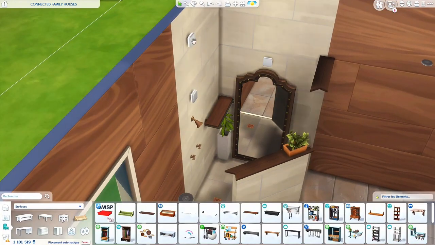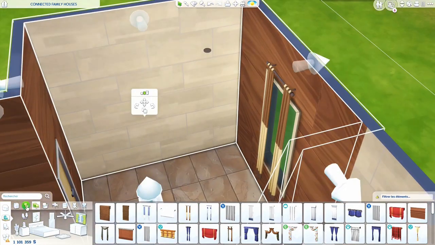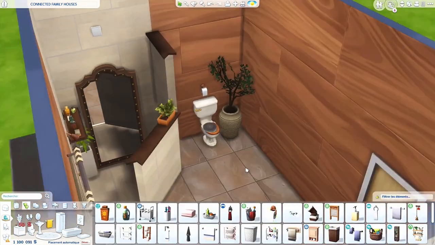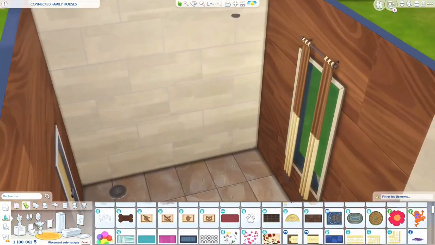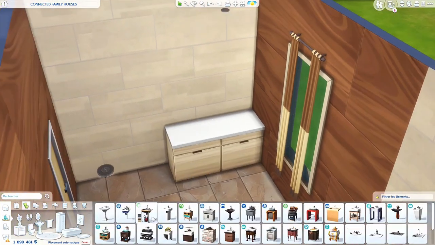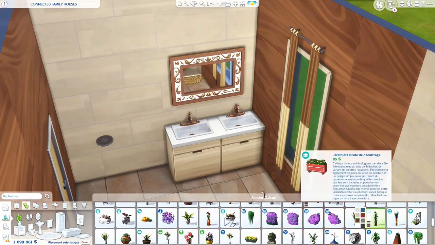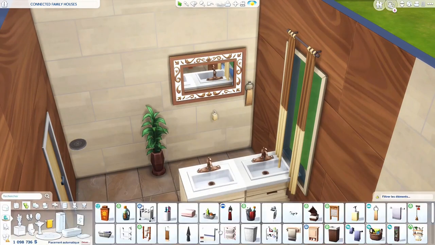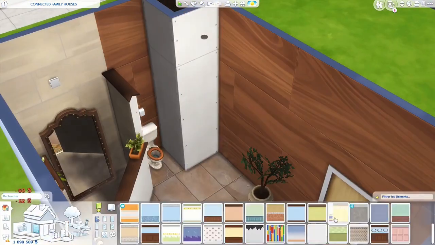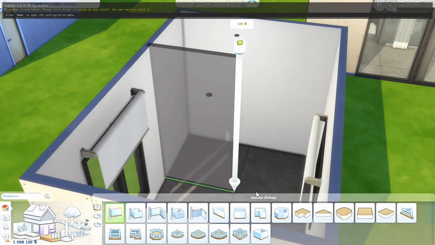I took inspiration from the bathroom that I did in not my last build, but the one before, and it was the modern beach villa. So I pretty much reproduced this bathroom. It's a little different, obviously, but it really looks kind of the same, and I really like how it came out. So I hope you will like it too. And I think after this one, it's another modern one. Yeah, I think it is. And yeah, I love them all. I'm really happy to be able to show you that.